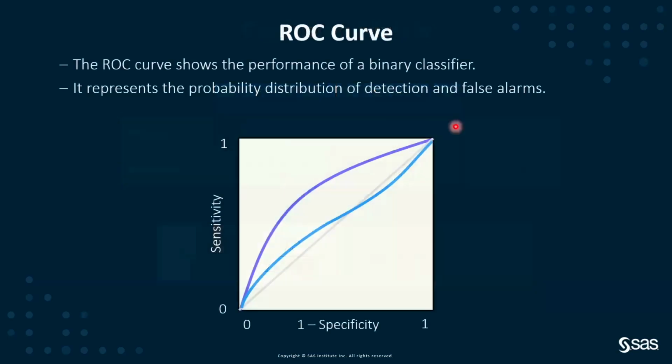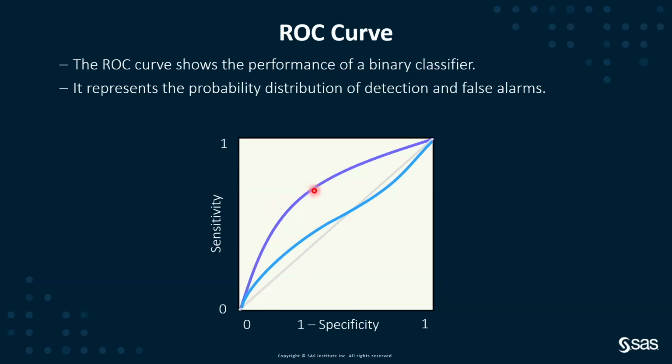So likewise, ROC curves, for example, can also be created for comparison of the models. They all represent the probability distribution, etc. The axes are sensitivity and one minus specificity. Sometimes sensitivity is called the true positive fraction, and one minus specificity is the false positive fraction. The higher the curvature in the ROC curve, the better those models are considered to be.